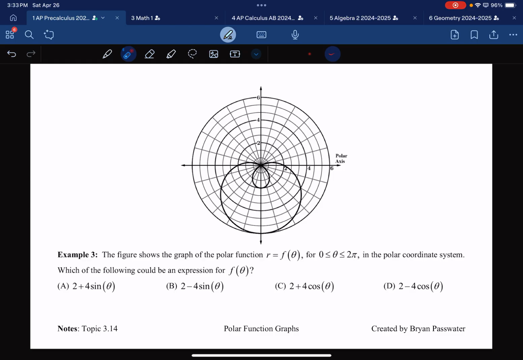All right, test taking strategies again. We know that we're graphing between 0 and 2 pi. We're trying to figure out which of these equations is correct. So you'll notice that when I plug in a value that's nice, I want to say that that value is nice and that value is nice. I'm using air quotes right now that you can't see. I know that that value is probably 3 pi over 2. But the question is, are these both points 3 pi over 2?